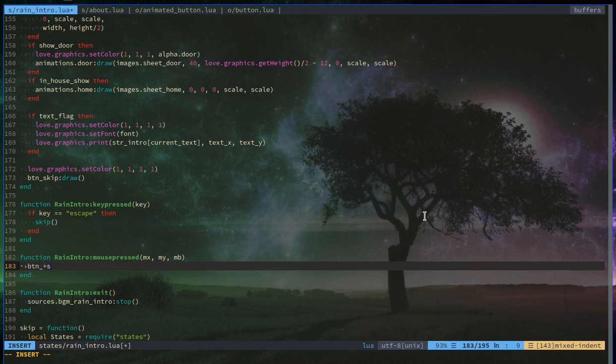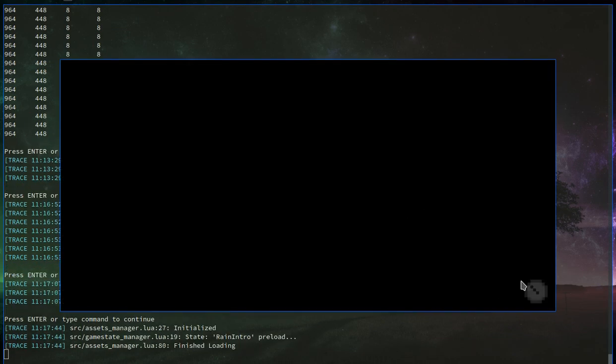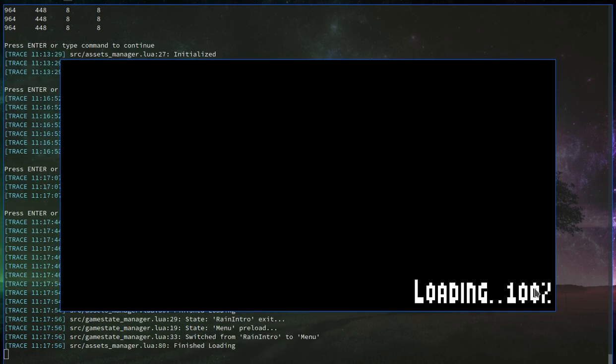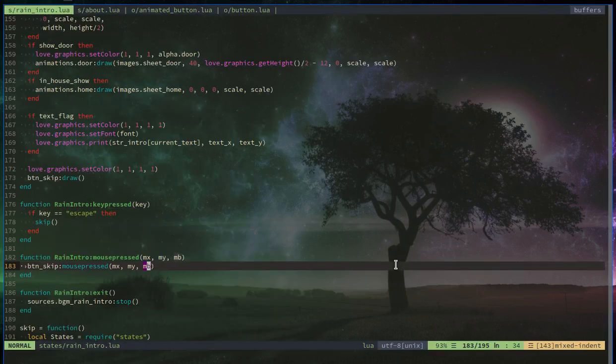So we say here, this is why we should have an entity manager or object manager per state. Okay, it works. There we go. So if we press start again, then skip.